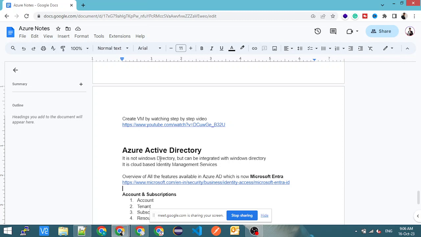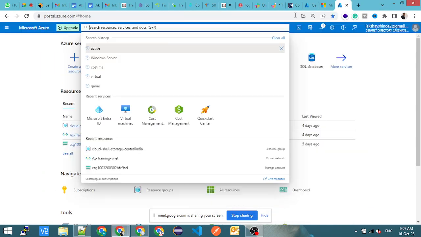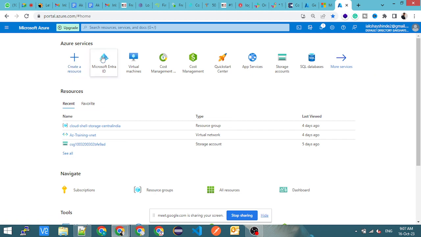Now, in order to support cloud applications and authentication over the internet, Azure came up with Active Directory. Later they modified the name, and now they are calling it Microsoft Entra. The term Entra refers to the entrance to the system or the entrance to the cloud platform. So instead of Azure Active Directory, they're calling it Microsoft Entra. That is the name you can see on the Azure portal. When I search for Active Directory, it shows me Microsoft Entra. I actually opened it, hence it is there.